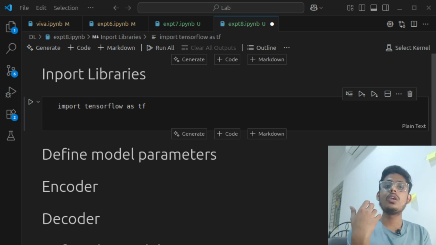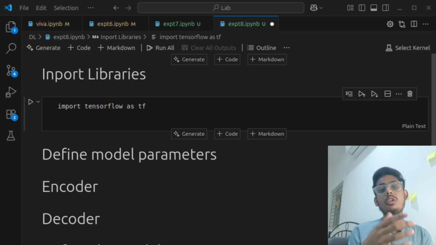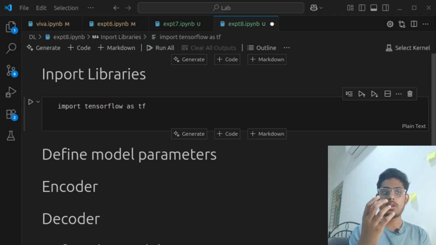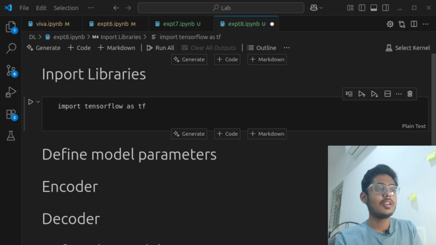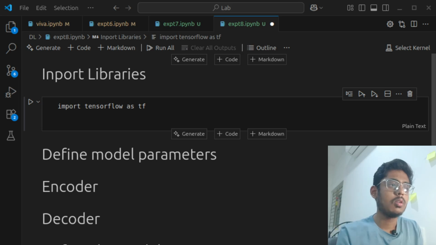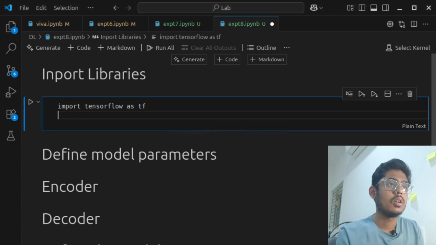We call it a library because it has pre-written code that can be imported and used. It is also called a framework because it has the setup environment for us to perform things, as well as high-level API connections, so high-level things like Keras, etc. So the choice is yours. You can call it a library, or you can call it a framework. So let us get into coding without any further delay.